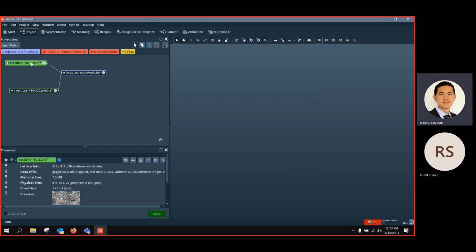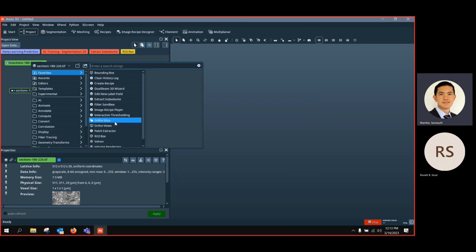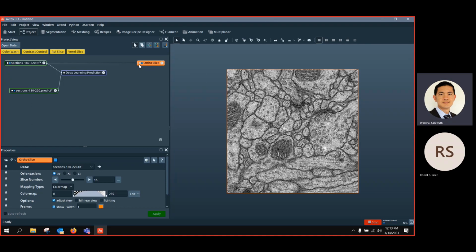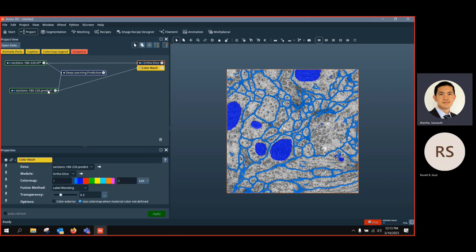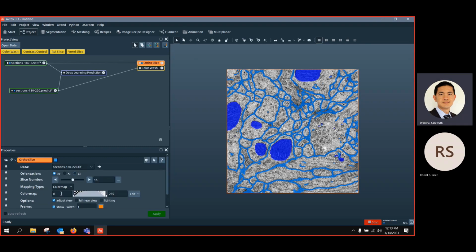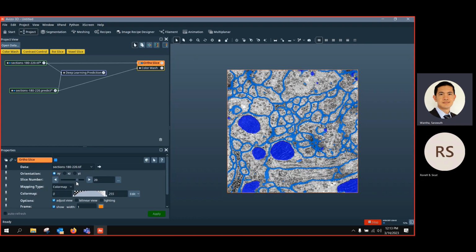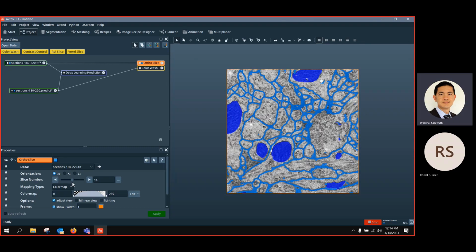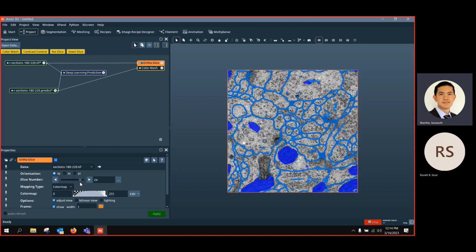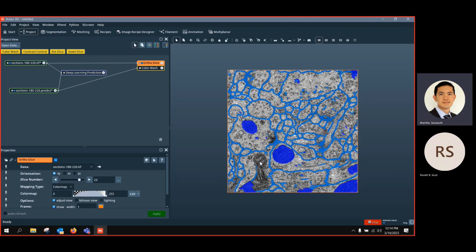Now what I get is an auto slice created, and color wash. So like this, and if you move through the data, you can see why class 2 had a little problem, because it was not predicted very well in some of the regions. Like here, you see that it's indicating the swing in the TensorFlow class 2 prediction.